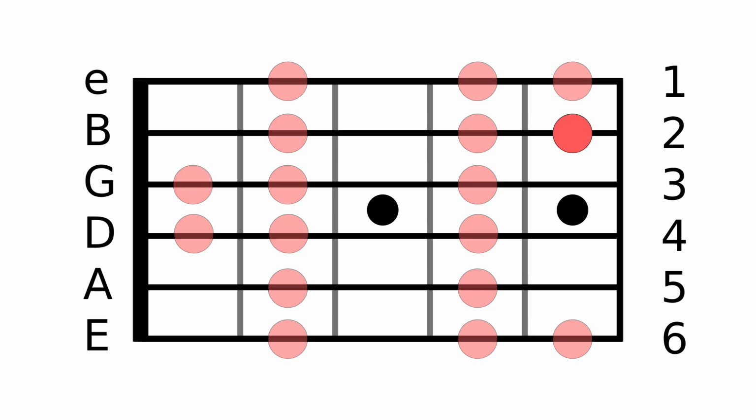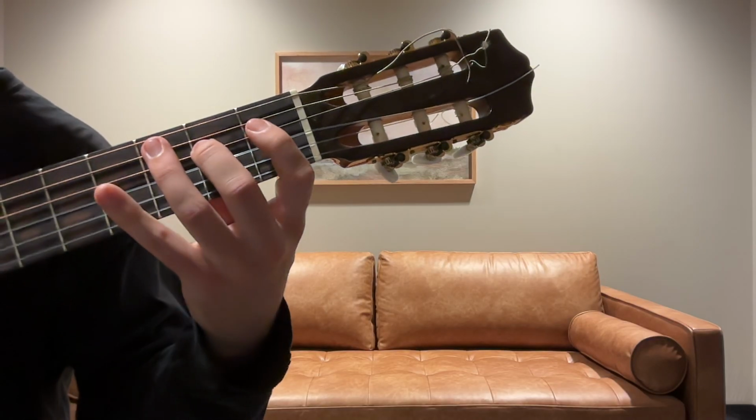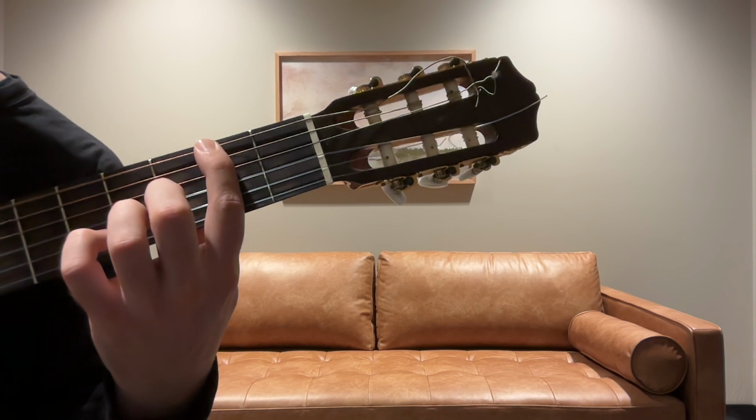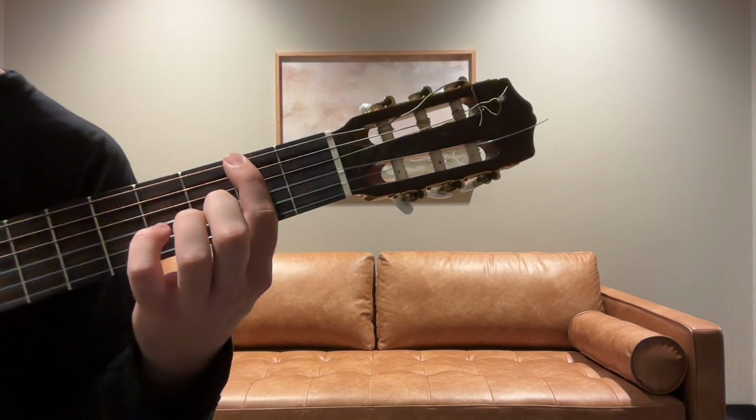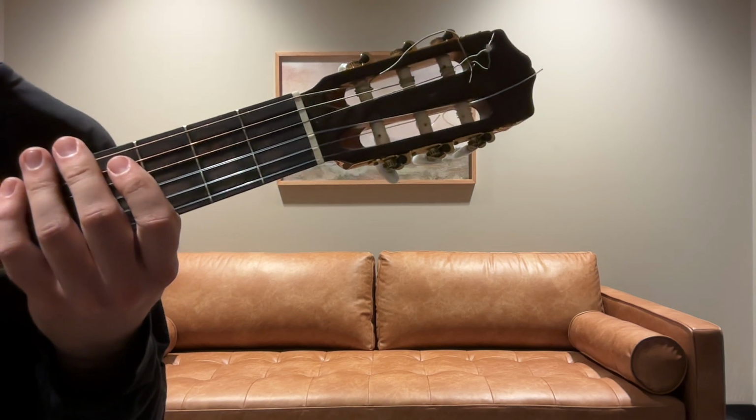Shift, shift, shift, shift. There we go. We can see all the shifts, and you can see when they happen. It's kind of a little bit weird because we go 1, 7, 6, 5, 4, 3, 2. We stop at the second note down there, which is a little bit weird, but you know, it's just how this shape works.